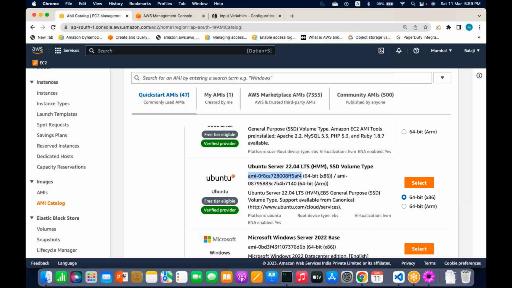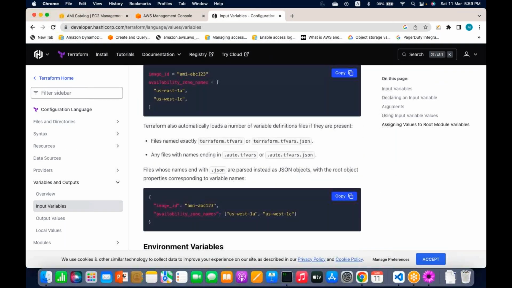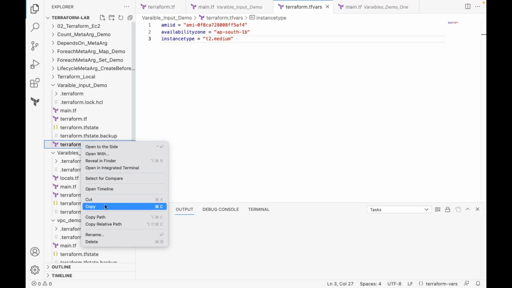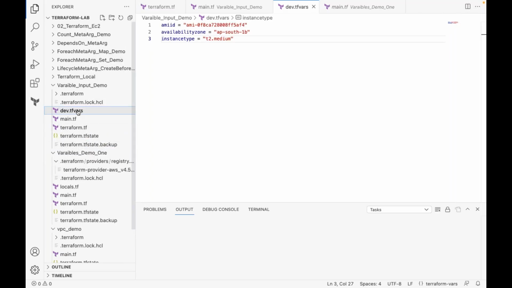And if this is the name, it will be automatically loaded. Let's say I have a file with a different name. Let's say I'm renaming it to something like dev.tfvars, just to give an example.